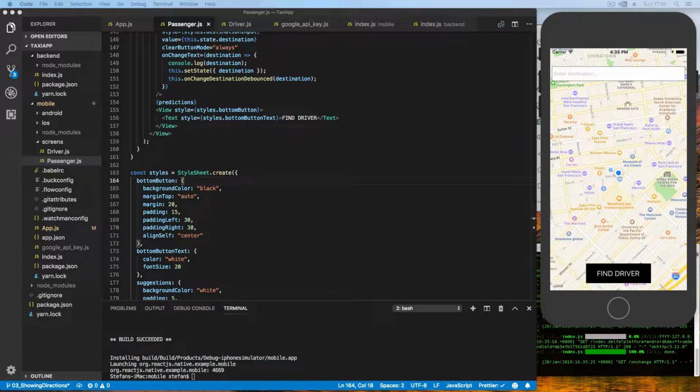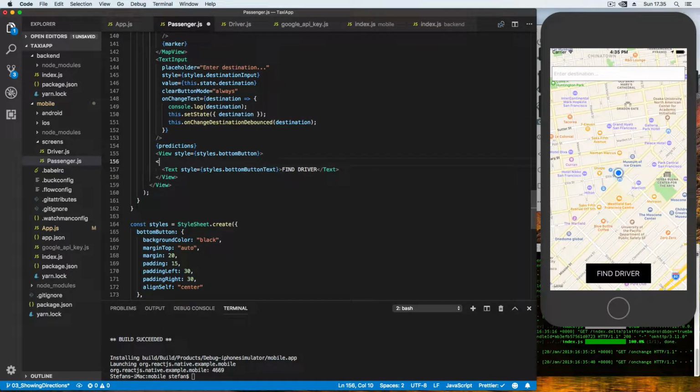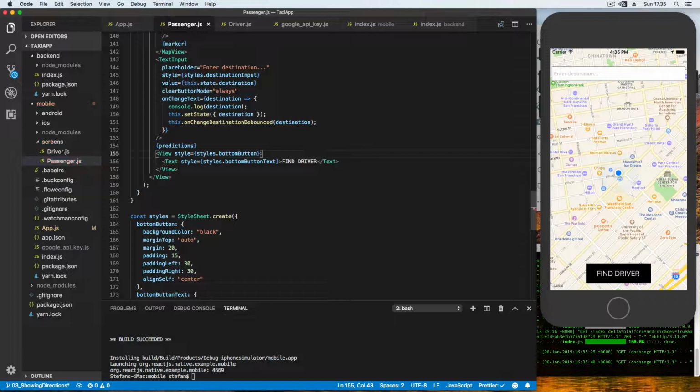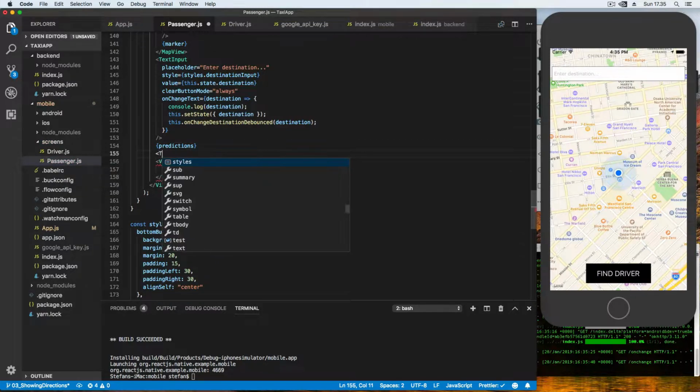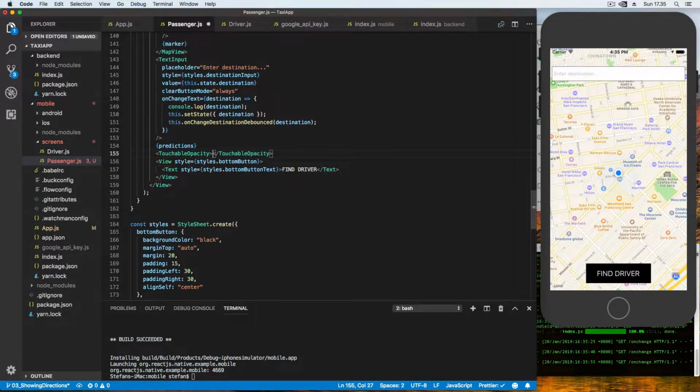Now what we need now is to have some sort of call to the Socket.io backend once we press this button, with the passenger location to the driver. So let's make it into a touchable, you can say TouchableOpacity.